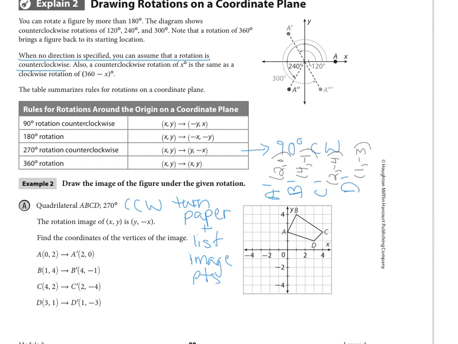So I wouldn't necessarily, you guys, go about memorizing these formulas, because I'm not going to ask you to do on the coordinate plane any kind of rotation that is not one of these multiples of 90 degrees where you can just turn your paper, okay? So that's what you want to do, just turn your paper and list the image points, and then of course go ahead and plot your points when you're done. Okay? Let's do another one so you can kind of see the idea again.